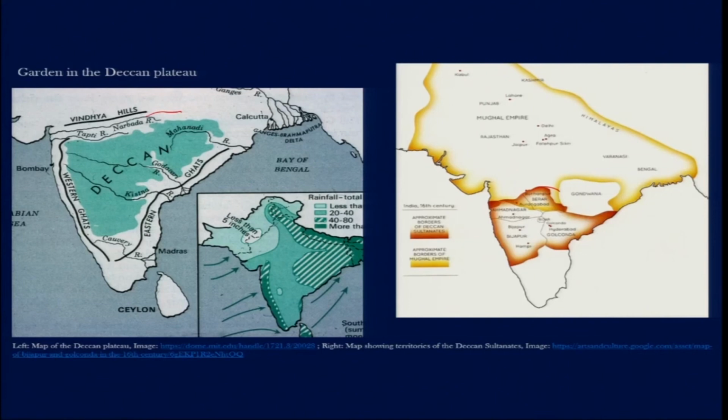Before this, we have also looked into areas like Pattadakal and Mamallapuram. They will be situated here, and the Kaveri Delta will be further down south, but Pattadakal will be somewhere here in the southern Deccan. As for the sultanates who ruled this area, we know that from the 14th to the 16th century, the Bahmani Sultanate were the ones ruling this entire area, the Deccan Sultanate.